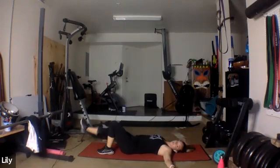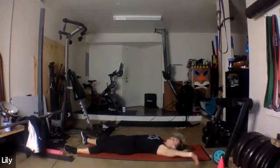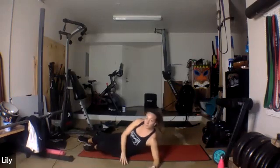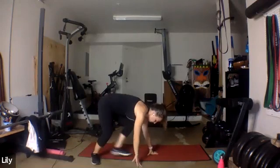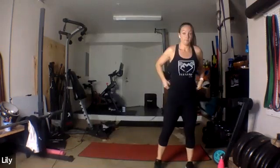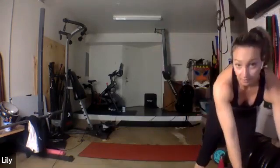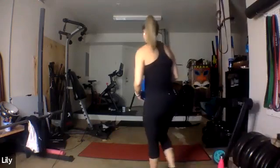Once you get that 10 each side, if you want to do one more full body stretch before we peel ourselves off the mat, go ahead and do so. Take a big inhale, nice big exhale. Then when you're ready, you can start to come off the mat. Make our way back up. We will do seated stretching. Take your time. If you need to grab a sip of water, go ahead and do so.